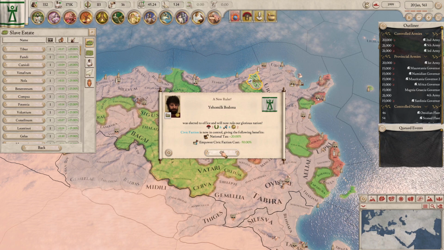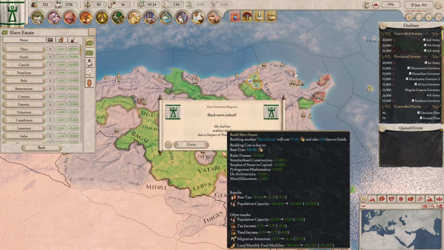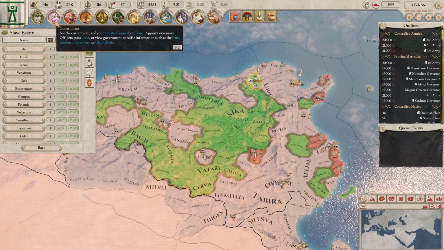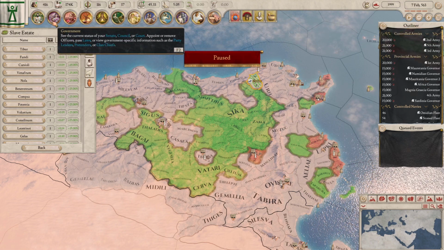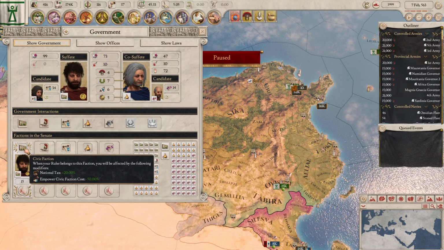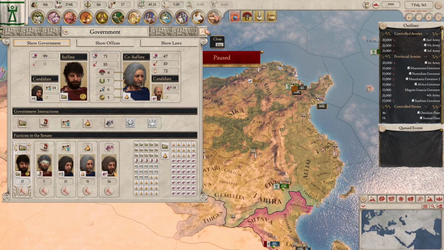It is now the civic faction in power, which is fantastic, which means we gain an extra 20% to our tax. There we go. We make 83 now per month, which is fantastic. I'll just show you guys, for those who don't know, just move your mouse cursor over here, and you can see when your ruler belongs to this faction, you gain plus 20% national tax, which is fantastic.